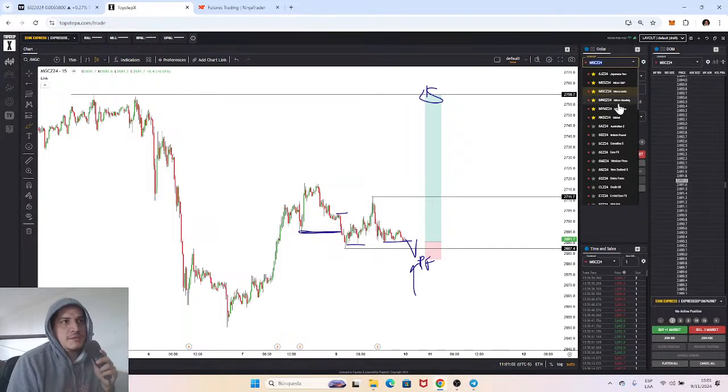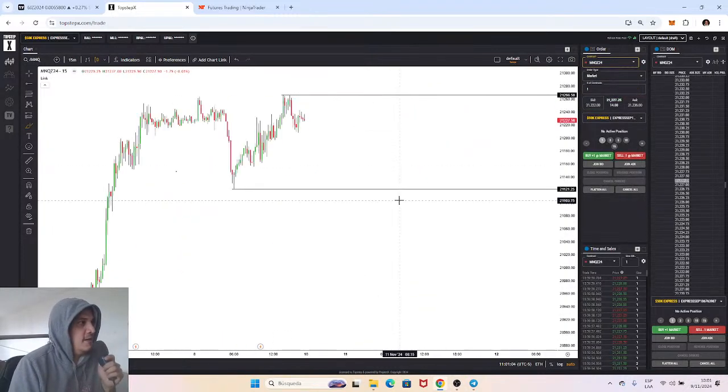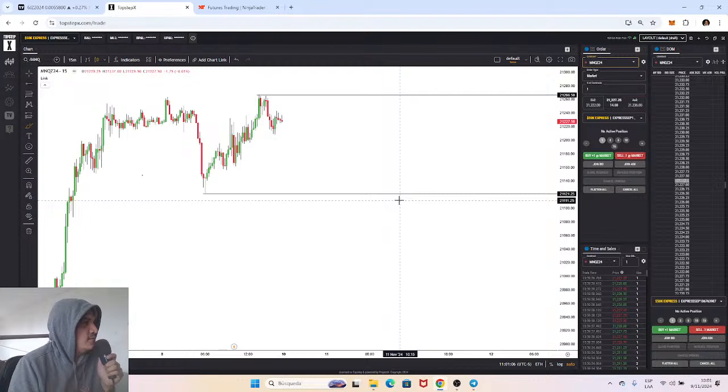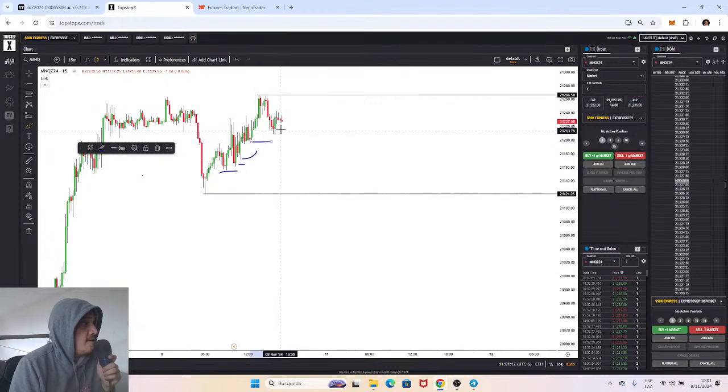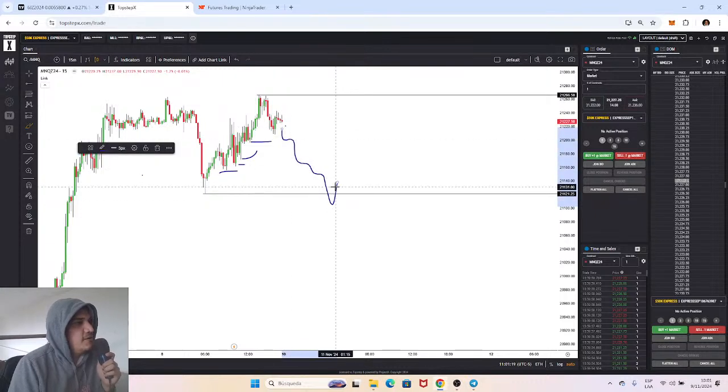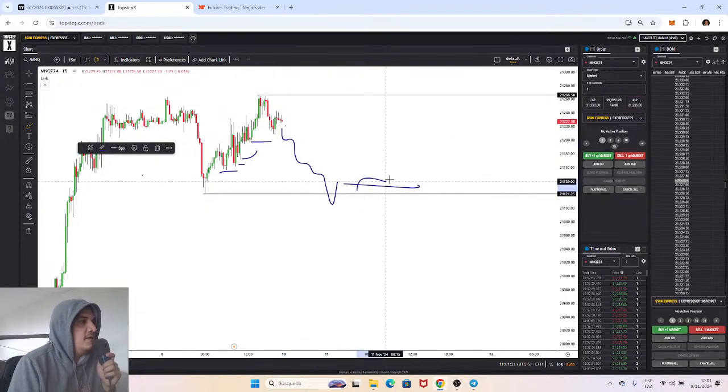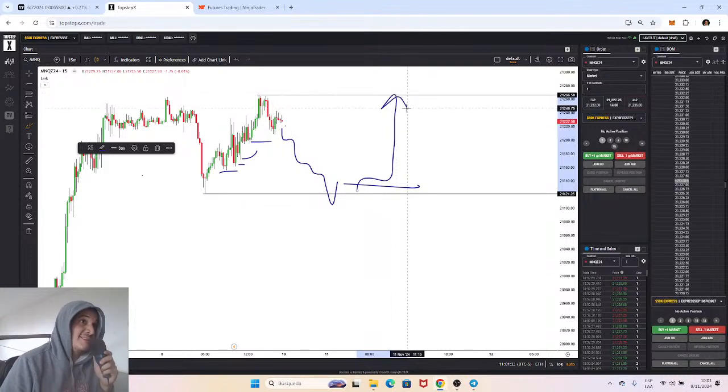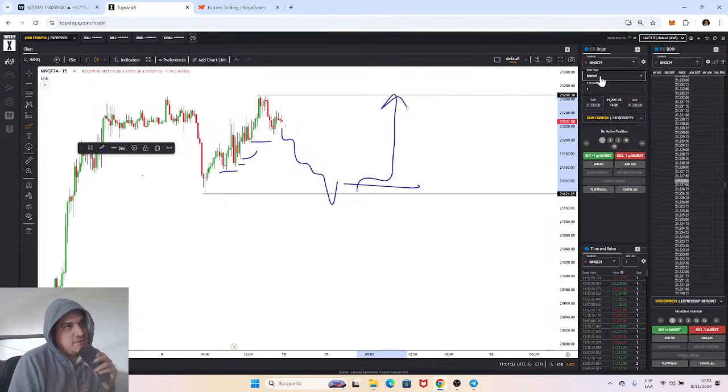And third, but not least, the Nasdaq. I have absolutely nothing drawn here. I don't know why, but again, liquidity. So I am looking for this price failure entry towards all-time highs on the Nasdaq. That's my third, my least preferred market to trade for this week, and those are the only three markets that I trade.